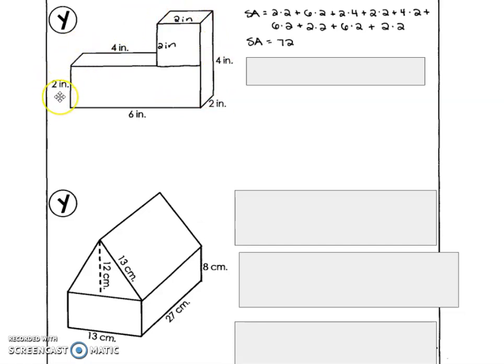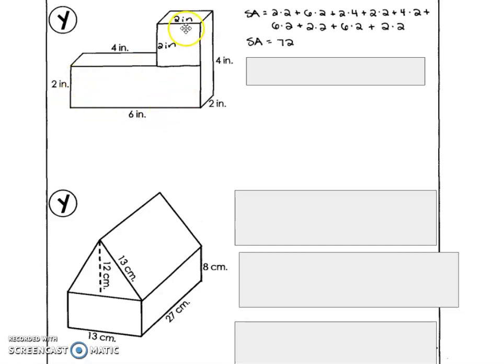So one side is a 2 by 2, and then we have the base as a 6 by 2. We have our right side as a 2 by 4. We have our top piece as a 2 by 2. We have this side piece of the L as a 2 by 2. And then we have this length here as a 4 by 2. So that gave us our round, and then we have to count the front and the back.